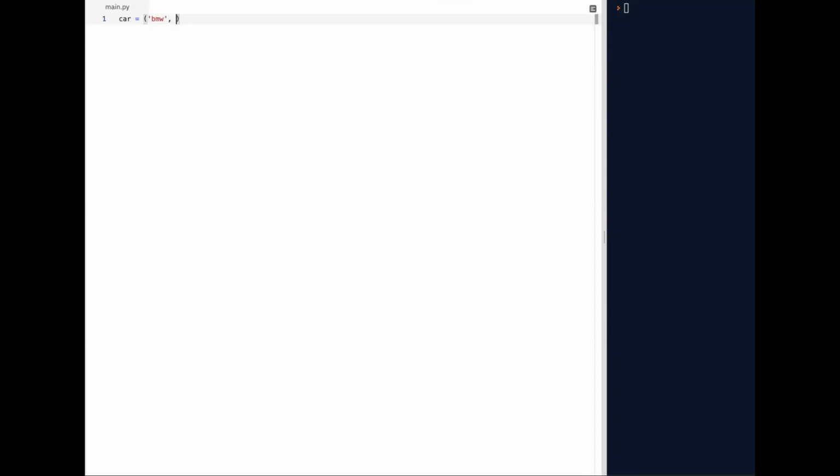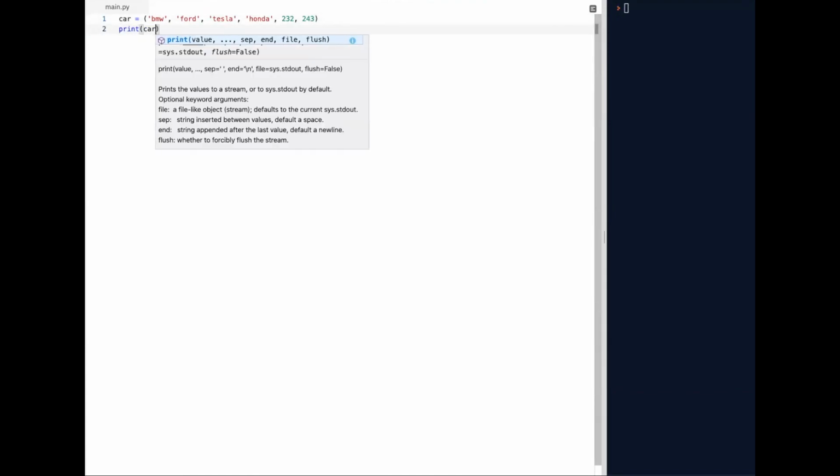This is a tuple of cars. I can have my Ford, my Tesla, and my Honda. And then I can have my whatever in here. Okay, so this illustrates, let me see if this runs. This runs. Let me print car.